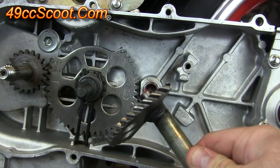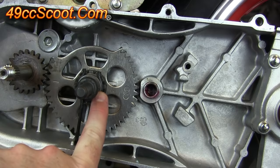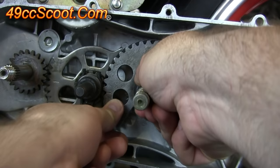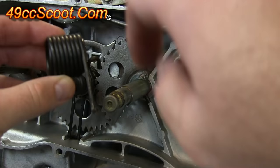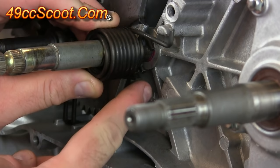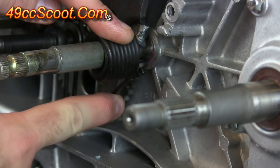Now you're going to slide this gear — that little nub on the end of it — into this bushing. When you do that, you'll get this mark aligned the best you can with the mark on the first gear. It may not align perfectly, but get it as close as you can. Next, I'm going to install this spring. You'll want to slide it on so that both of these hooks are towards the back, and you should see that this little hook kind of faces the front of the engine. Slide that onto the shaft. Then you should see the little pin I showed you earlier on this shaft and the hook on the spring — just rotate that around until the hook sits on that pin and make sure it's locked into place.